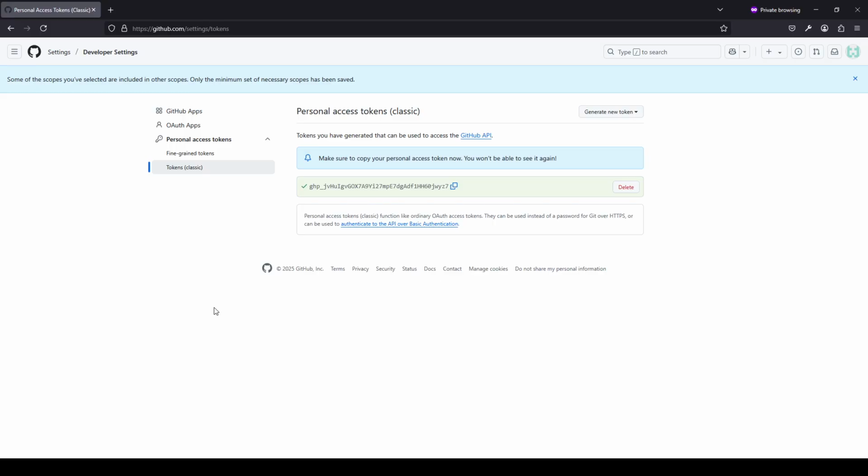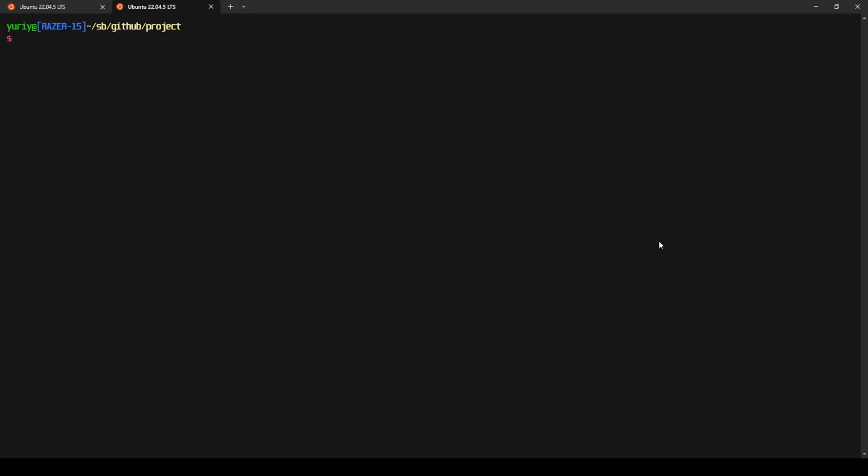The way that we're going to save our GitHub username and password, which is this token, is going to be different depending on the machine that you're on. It's very similar with Mac and Linux, but some settings are going to be a little different. I'm on Ubuntu Linux.